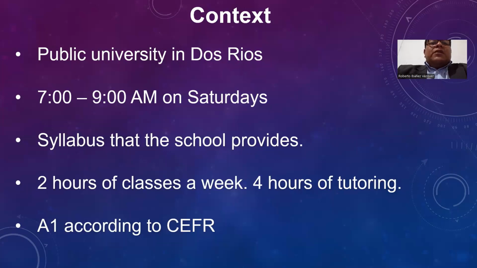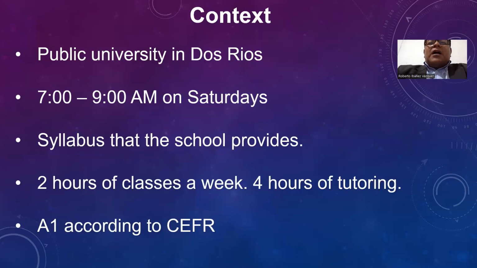There are some students who take 5 classes a week and 1 hour of tutoring, but CEA students just take 2 hours a week and 4 classes of tutoring. Taking into account the number of hours, we can say that it's exactly the same. However, the situation is that most of them work and they cannot take those tutoring hours. That is the reason why they study on Saturdays.